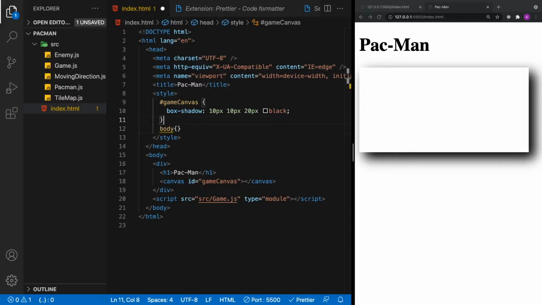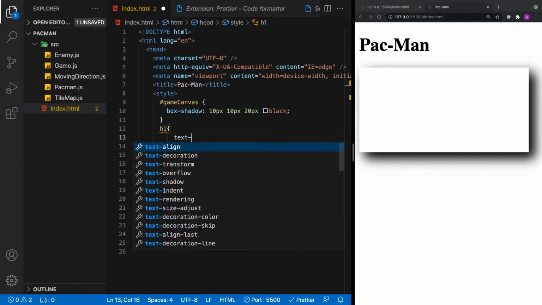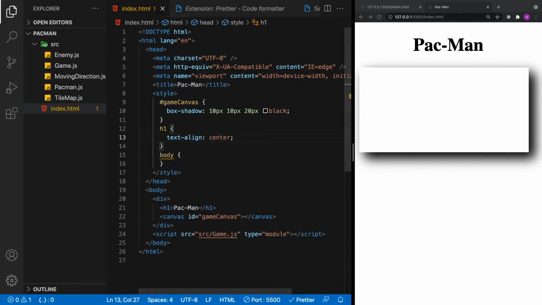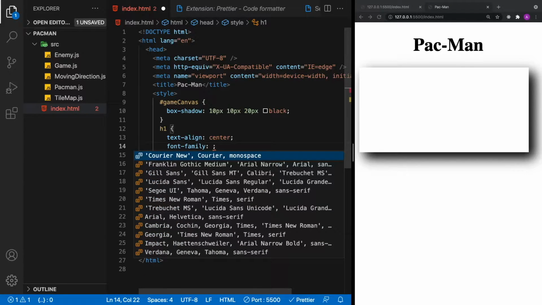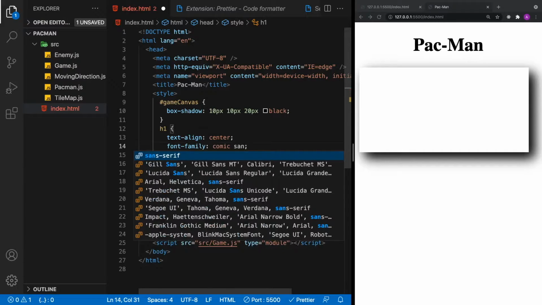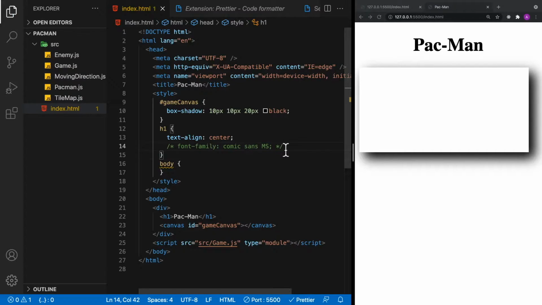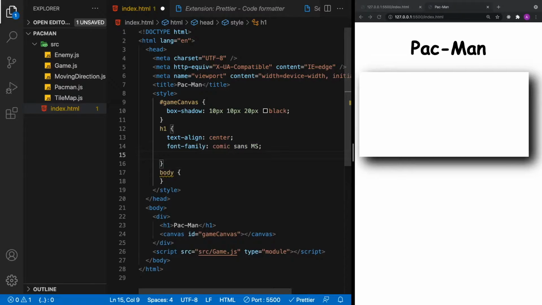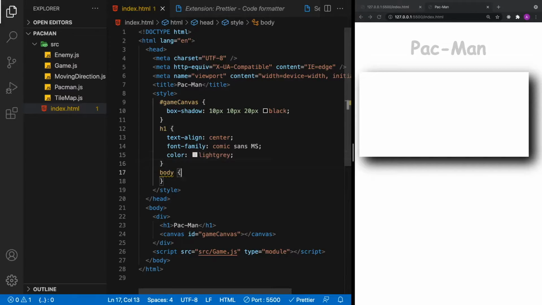We can also style our body, and we're also going to style our H1. So let's start with that H1. It's a little simpler. For the H1, we're going to text align center. So now you can see it goes center. Then we're going to give it a different font. So the font that I want to give it is something a little bit more fun. The font is going to be Comic Sans. So let's look up Comic Sans MS. When I click save, you can see how that changed. If I get rid of that, you can see it changes. Because it's a game, this seems pretty appropriate. And then we're going to change the color because the background is going to be a dark color. So let's just make that light gray.